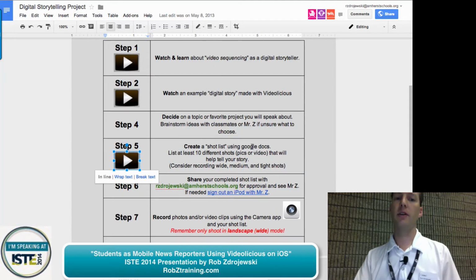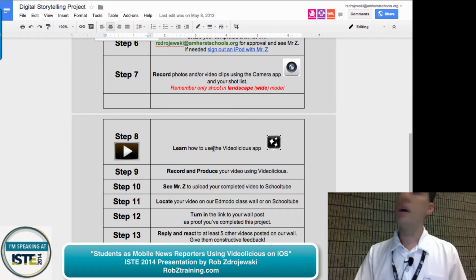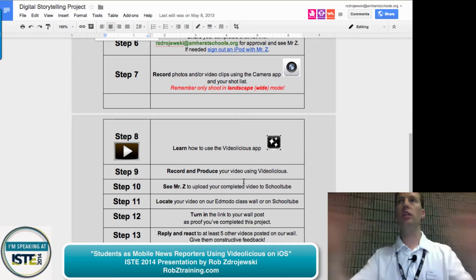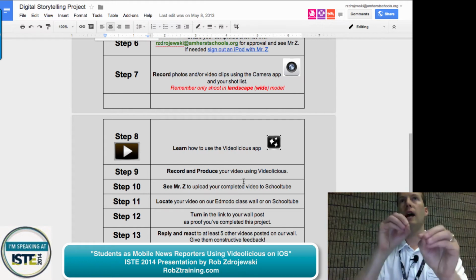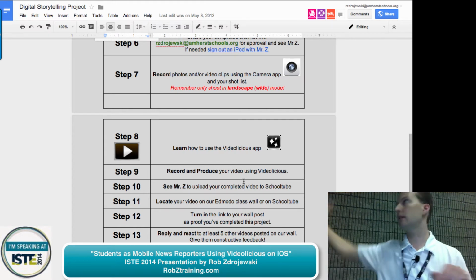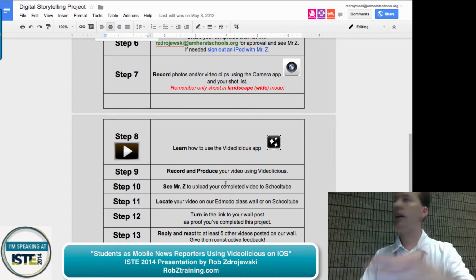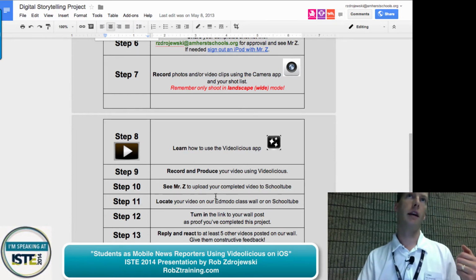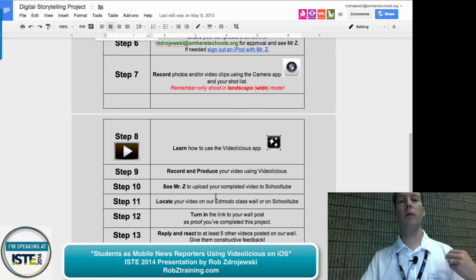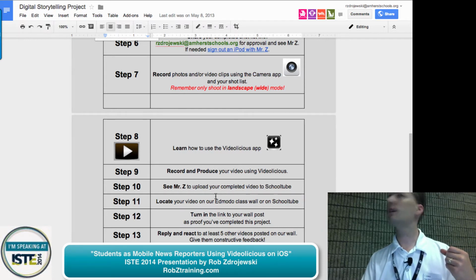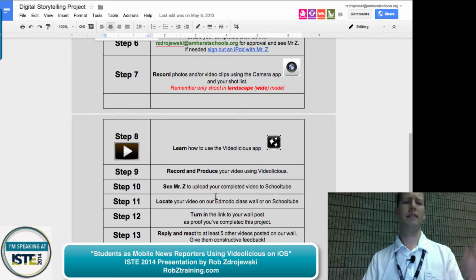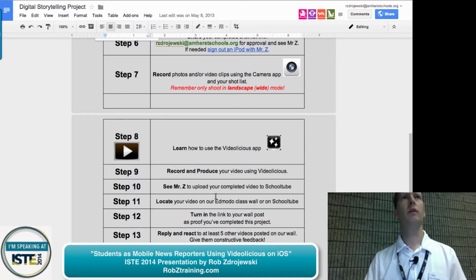So you'll see a lot of these play buttons here along the way whenever there's a little bit more of a technical task involved, where instead of me stopping the class and teaching it to everyone, some kids need it now, some kids need this a week from now, and some aren't going to touch this project for a month from now. It's best for them to see it through a video and then come and see me if there's questions after that. And since I made the videos, I know if they come up and say, how do you share a Google Doc? I don't know how to share it with you. And I'm like, I put that in video too. Did you look at video too? Well, no.